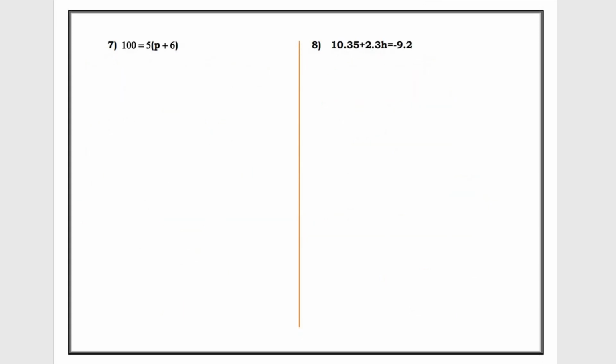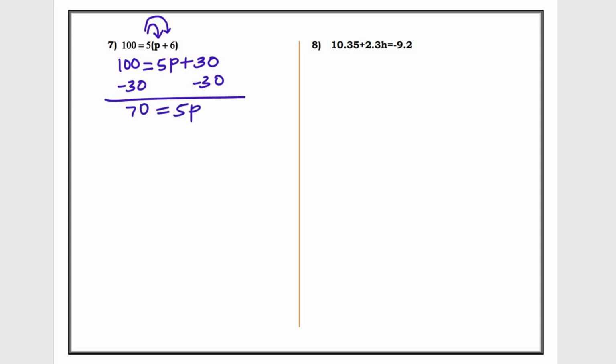Seventh one. 100 is equal to 5 times of p plus 6. This time I am trying to use the distributive property to understand this concept also. 5 times p and 5 times 6. 5p plus 5 times 6 is 30. So now I am trying to subtract 30 on either side. So 100 minus 30 is 70. Here 5p is remaining since both cancel out. Now this time I am trying to divide by 5 on both sides. So 5 and 5 cancel out. And you can see that 5 times 1 is 5, 5 fours are 20, so 14 5s are 70. What is remaining is p is equal to 14.